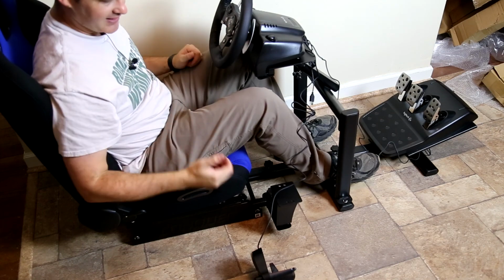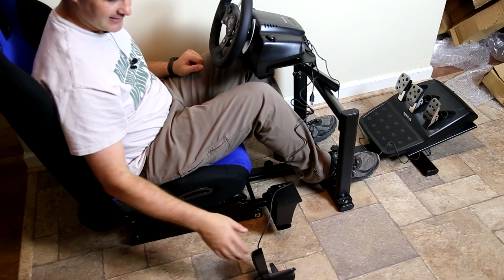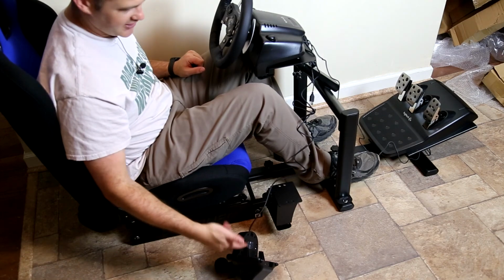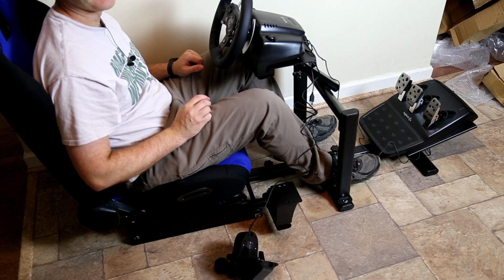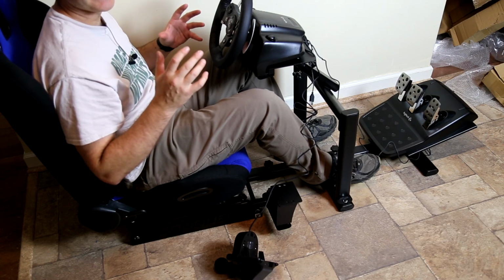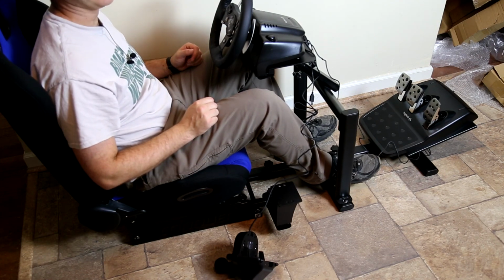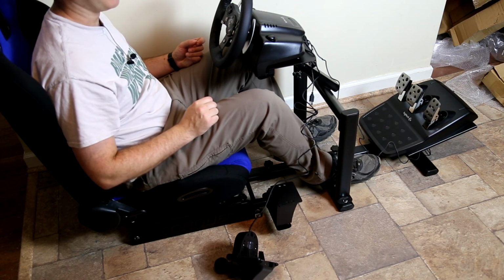But as you can see with the Logitech 920, you may have to do a little bit of modification. Unbolt the one piece from the bottom here. Find out what hardware you actually need to bolt onto here. Find something to jam in the clamps there. So I've still got a little bit more work ahead of me. If you want to just take it out of the box and bolt it up, this particular seat and the Logitech 920, that's not going to do it. A different one might do it, but this is not one of them.